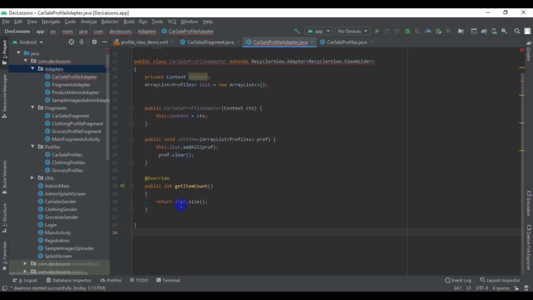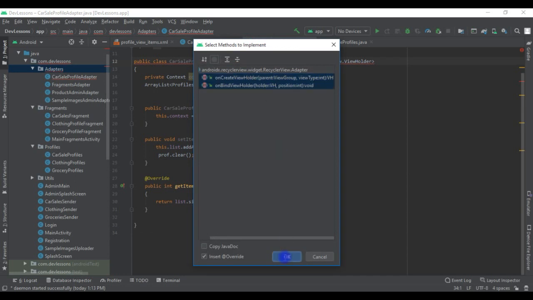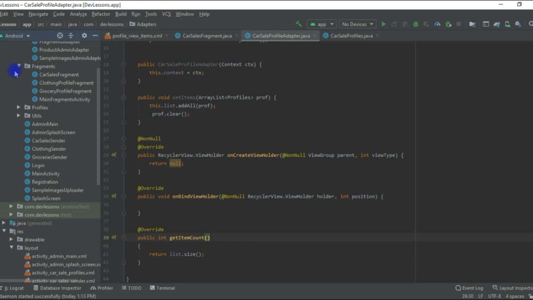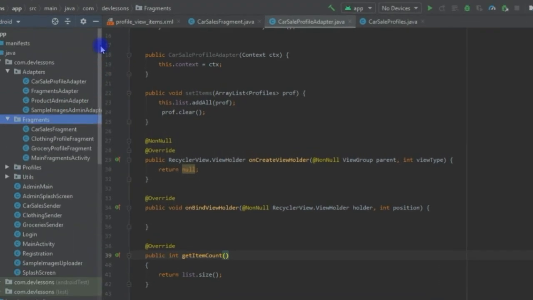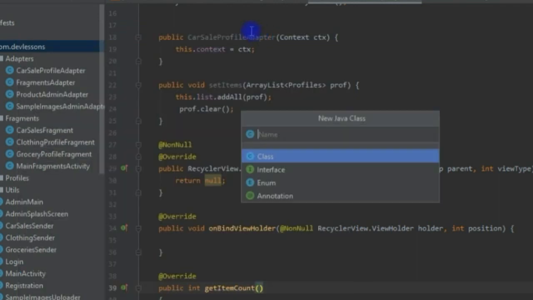I just created this, then I will implement a view holder.